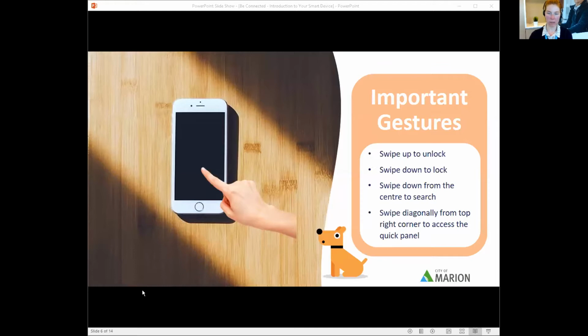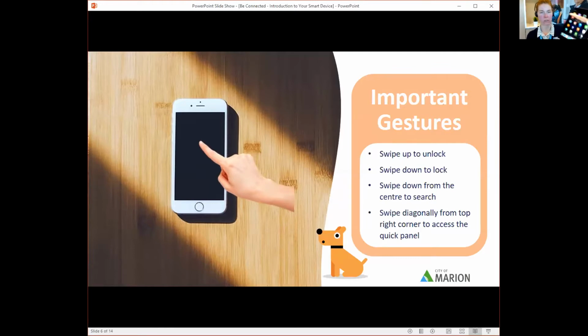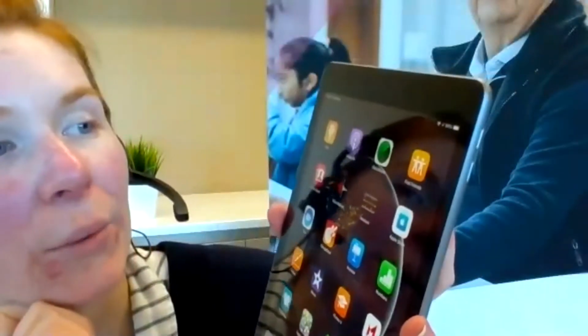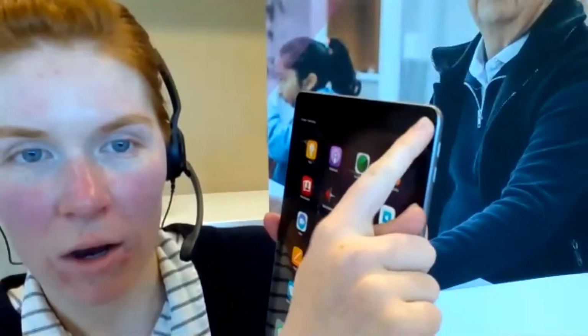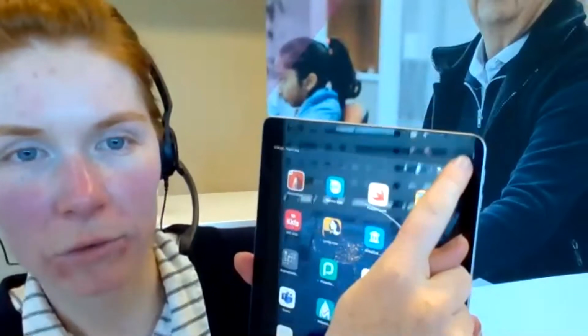Let's do our last one. This is very specific to Apple devices. It's swiping down from the top right-hand corner of the screen, from the bevel. So out in the white section, the finger is just on the outside on the white bit, and swiping inward. Doesn't have to go all the way through the screen, just has to go into the center or so. So I'm swiping from, and I'll bring you back to my screen, swiping from the top right-hand corner where I've got 94% battery life there. I'm going to be swiping, holding my finger on the bevel, so not the screen itself, on the bevel, and dragging it in. There we go.